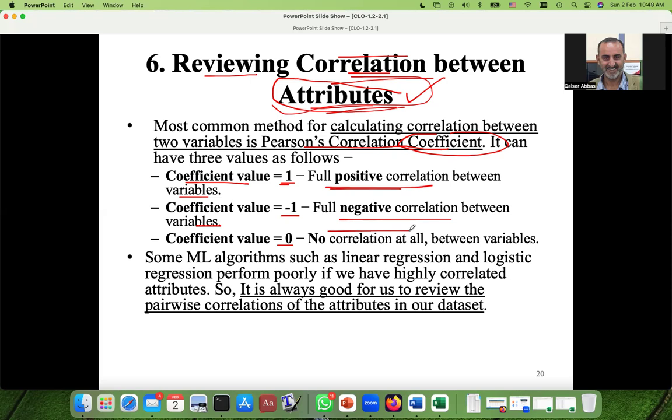And there are some algorithms like linear regression and logistic regression. If you have highly correlated attributes, meaning your columns are positively correlated with each other, then these algorithms will perform what? Poorly.